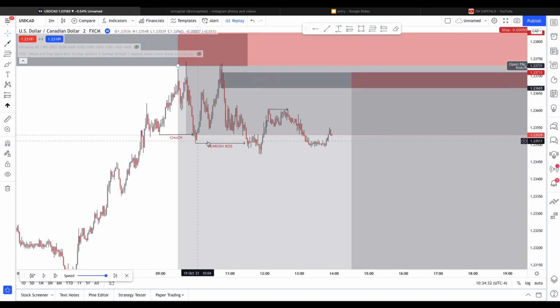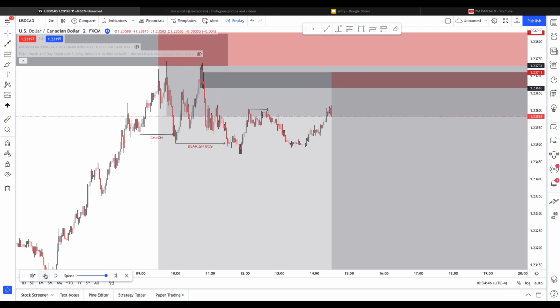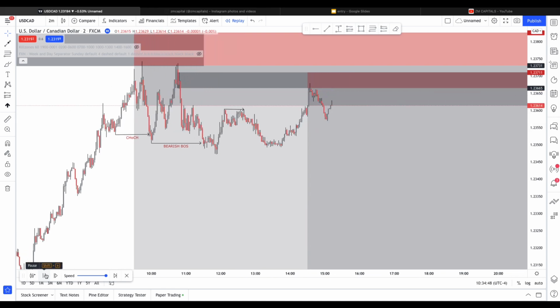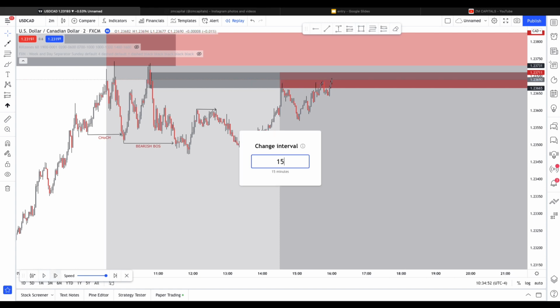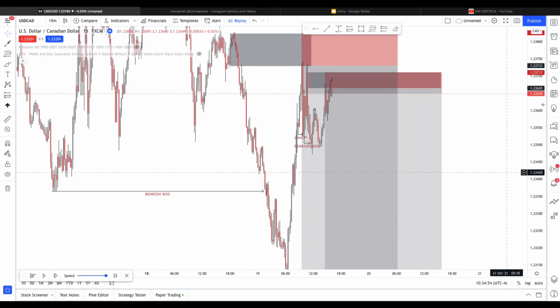Now, once we had that bearish breaker structure, we wait for price to pull back and fill in this imbalance to mitigate into this 2-minute area of supply. That would have been your confirmation entry, and that is where I took my entry. So now if we play price, there it is. Price has now mitigated the zone, and we let it play out and do its thing. Now let's just go over to the higher time frame, as this will take a long time.